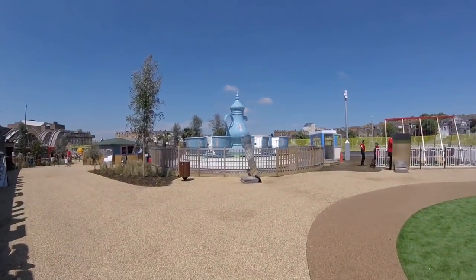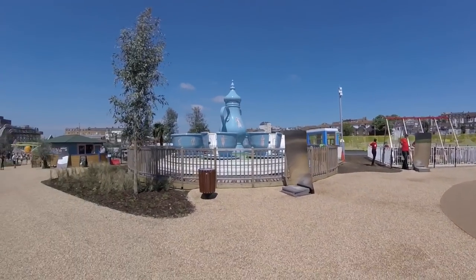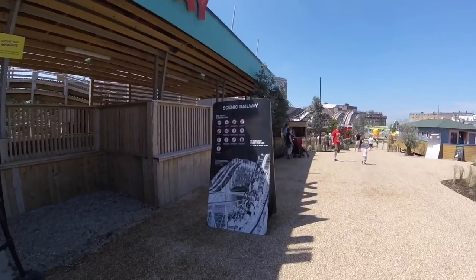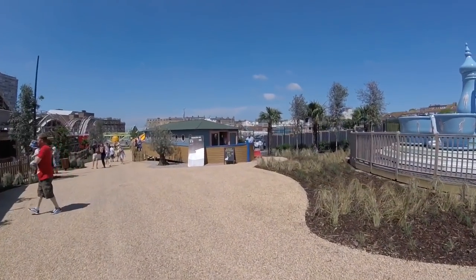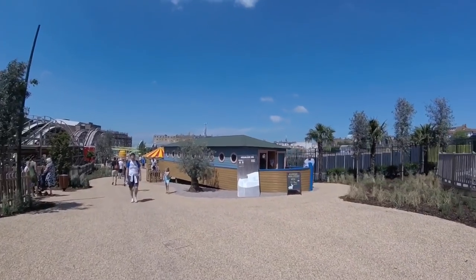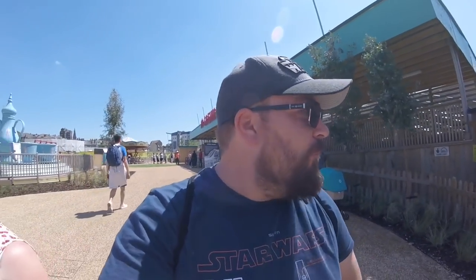Yeah, teacups there now. Little chairs thing over there. Scenic. Very nice. That's new, Dreamland Dark. I think that's got animals in it. Yeah, I read up on that one before we came, so that's added. That's new. I think they actually spent about £10 million doing it up again. I mean, to be honest, it didn't really need it. It was actually fine as it was.